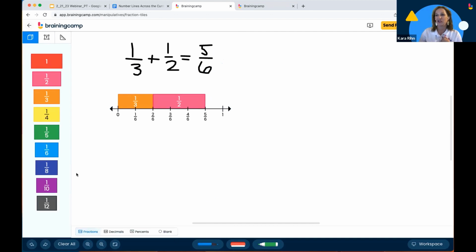And then I can even show it with my fraction tiles. Again, these are all ways students see things a little bit more clearly, right? Instead of just saying, oh, well, you're going to multiply the top and the bottom and find the common denominator, which is great, but we want to give them some reasons why all of that works.